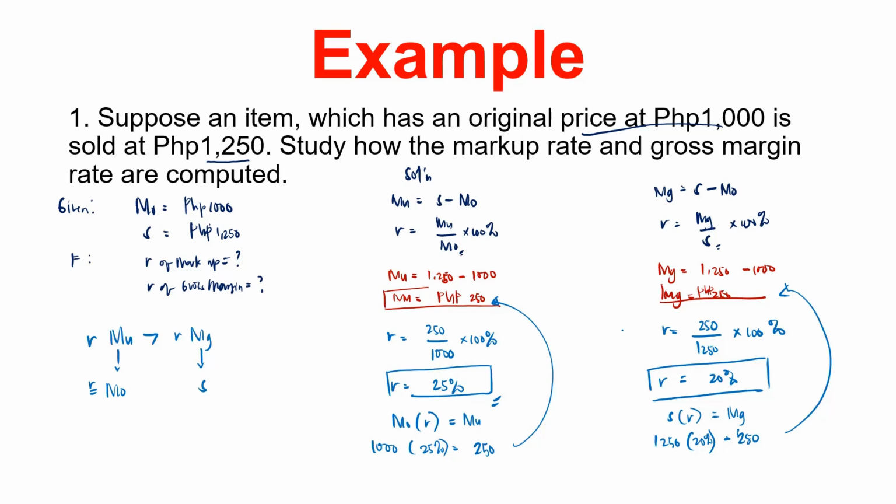Again, the markup rate must always be higher because the cost figure is lower than the revenue figure, yung nasa selling price. Kaya kailangan lagi siyang mas malaki in terms of rate kaysa kay gross margin rate. Kasi si gross margin rate, after siya sa revenue, dun sa selling price mo, sa kinita ng company mo, dun sa financial health ng company mo.